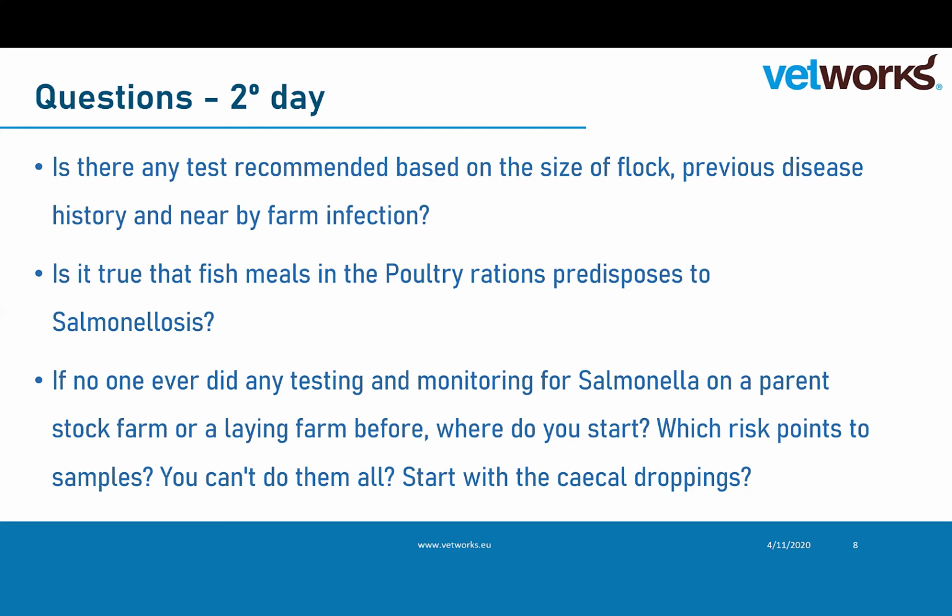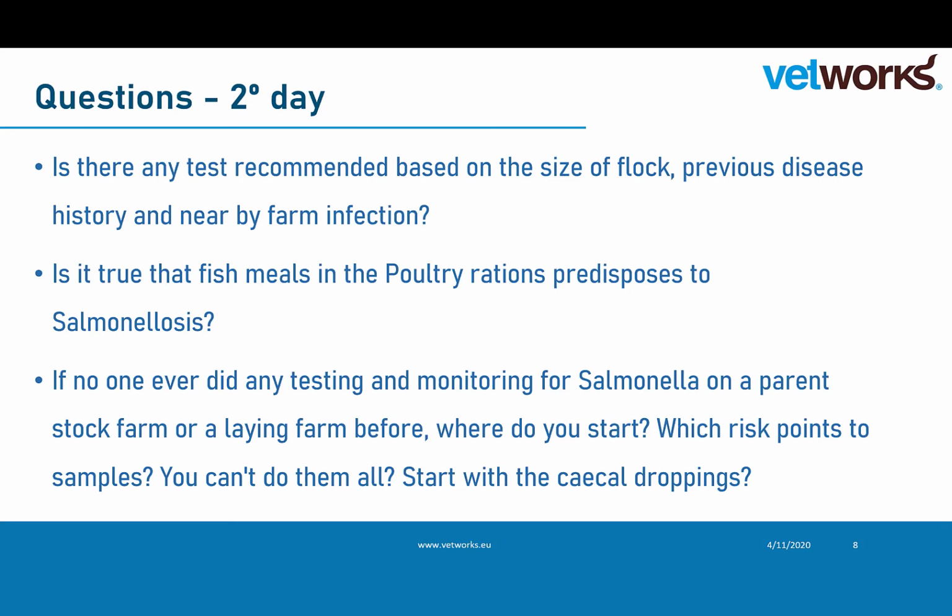Is it true that fish meals in the poultry rations predispose to Salmonella? Fish meal. Do you want to take this one? Yes. Fish meal, I know it's used quite a bit in Africa, and it can be meal, but sometimes it's really looking like fish. I would say it's a tricky ingredient for Salmonella, because very often it is dried on the sand or in not very hygienic conditions. You might have insects and rodents that contaminate. So yes, I think it's a risk ingredient, although good fish meal is a good ingredient for poultry. But you have to observe, and sometimes just looking at it will already tell you a big story.